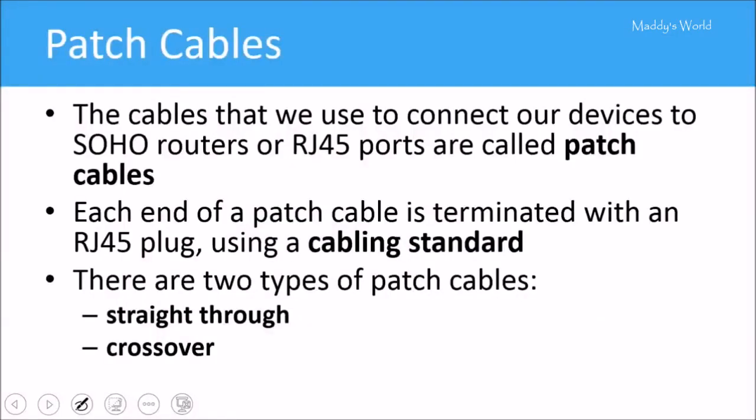All right, so patch cables. These are the cables that we use to connect one device to another, or one device to an RJ45 port. Each end of a patch cable is terminated with an RJ45 plug using a cabling standard. We're going to detail these cabling standards in just a moment as well. There are 2 different types of patch cables that we're going to briefly talk about, and they're called a straight through cable and also a crossover cable.